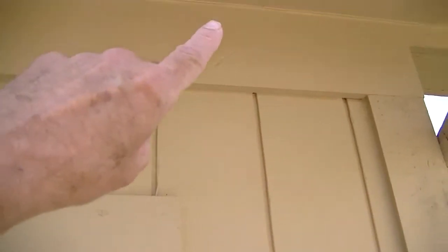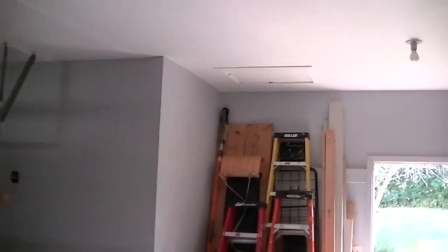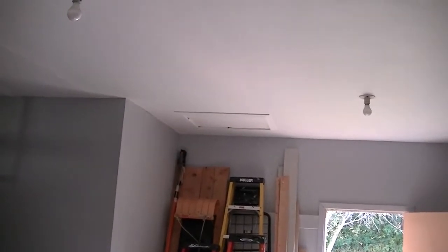I'll be putting it up here and drilling a hole through the wall to go inside the garage. When I drill the hole outside to run my Ethernet cable, it will be above the ceiling, so I'll have to cut a hole just large enough to get my drill bit in there to drill up through and run the wire. I'll bring it through the ceiling over to this end where I have an access cover to get up into the ceiling.